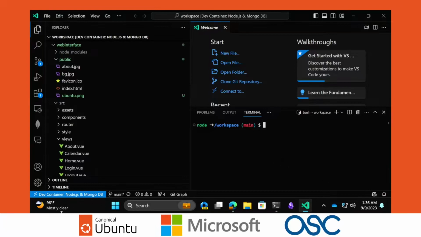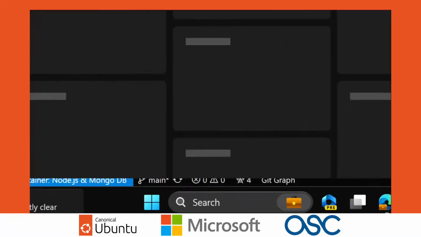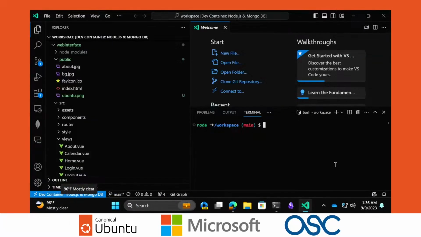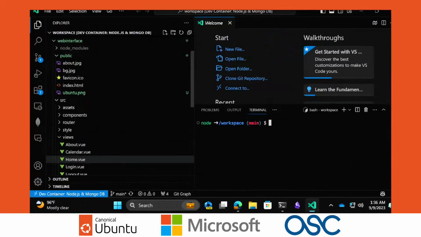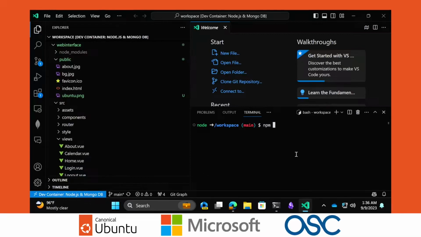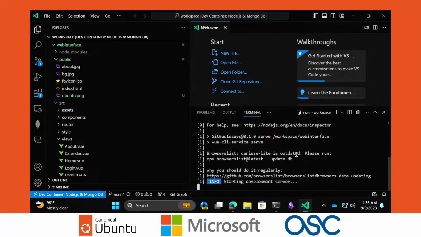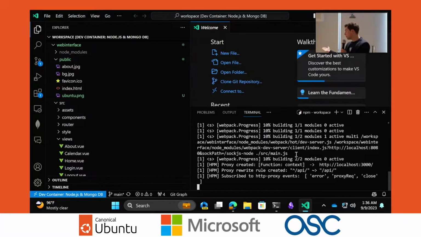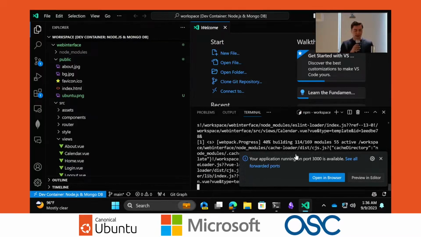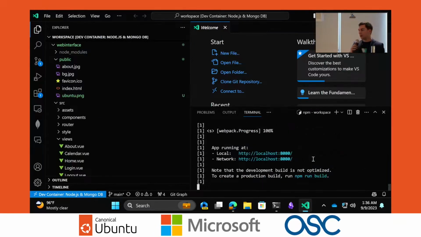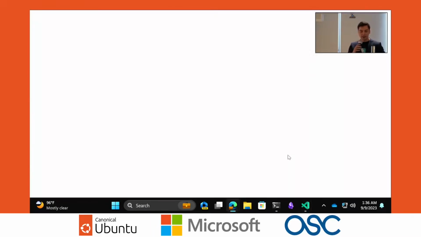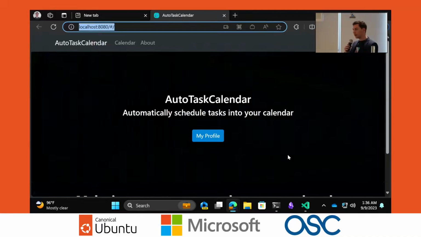And so you can see that that little icon on the bottom left has updated, sorry widgets, get out of the way, has updated to dev container. So we're actually running inside of the container. And now, just to get started, all I have to do is run my start command, and we are off to the races. So it's going to start building my app, and I can go ahead and open it once it's done building directly with localhost. So it says localhost 8080. It's all forwarded over correctly.